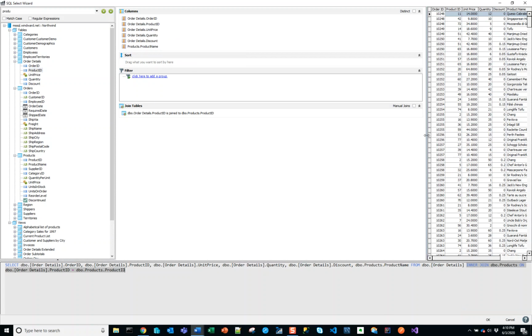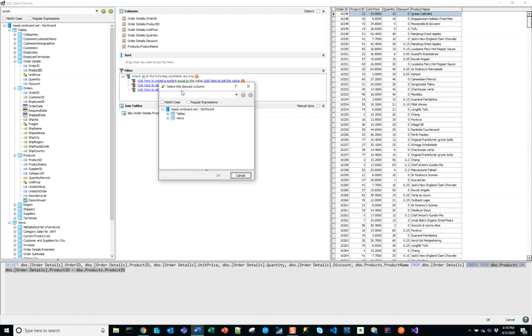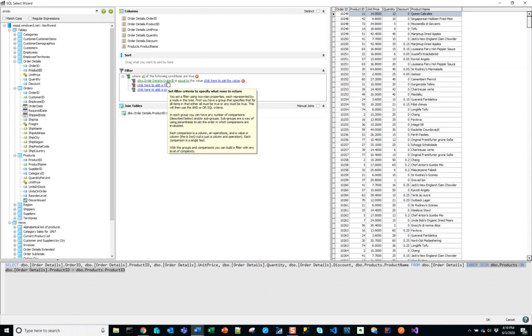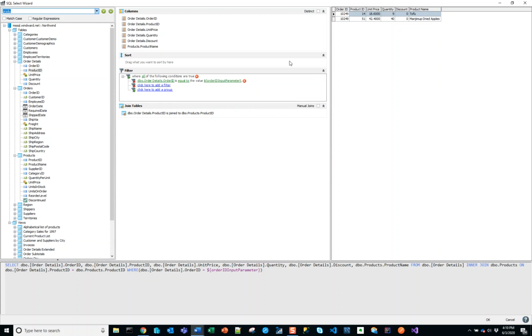Now, this is a lot more records than we need for this table we're creating. We have multiple order IDs here. We only need to be looking at order details for the order ID that was passed in. So I'm going to go into order ID details. I'm going to select the order ID column, and I'm going to match that with the order ID input parameter that was passed into our template. And just like that, we have 2 records returned.